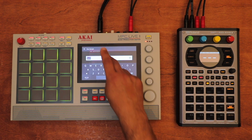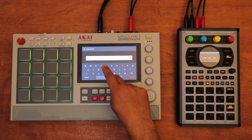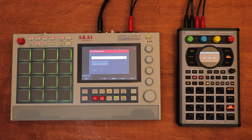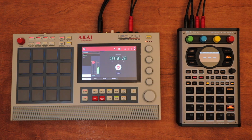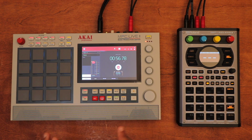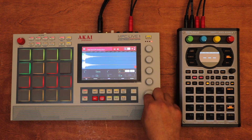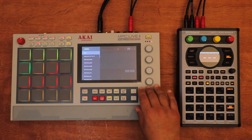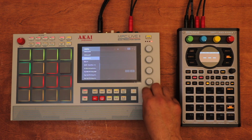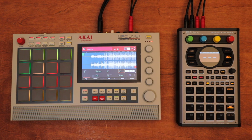Stop it there. Beat with effects. Now keep it. I'll stop that. And I can show you that we have actually recorded my beat with the effects on it. So we'll go to sample edit. Just gotta find the sample here. Let's see. Beat with effects right there. And there it is.